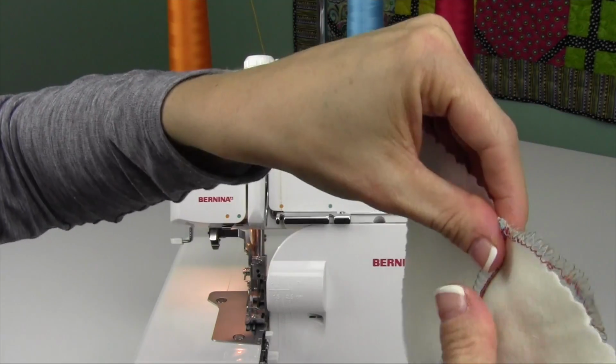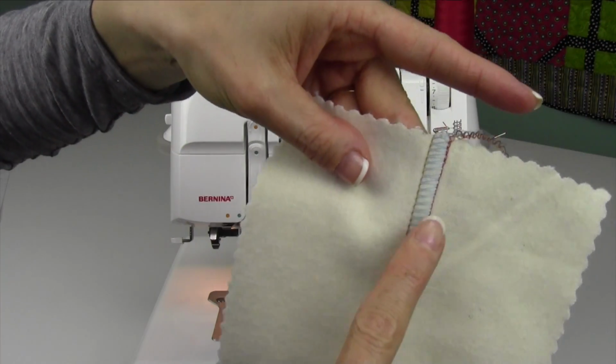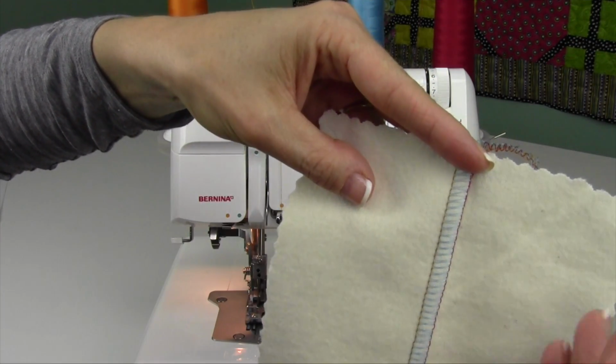All right, so here's the top side. I mentioned there's 2 ways you can actually do this. If you wanted this to be the pretty side or add some glamour thread in there, you can go ahead and put that in the upper looper. That's all you'd need it to be.